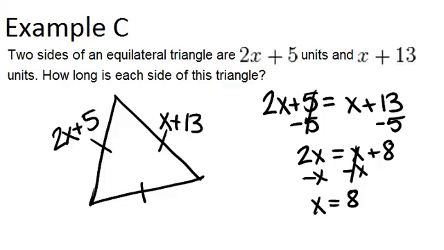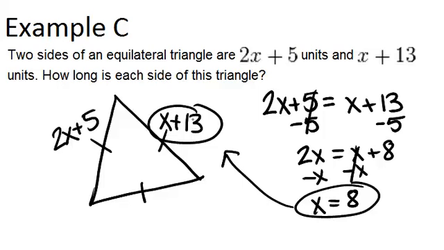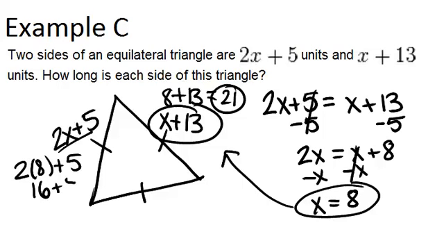Now if x equals 8, that means each side is going to be 8 plus 13, or 2 times 8 plus 5. Basically at this point we want to substitute our answer for x into the x in either side. So if x equals 8, it means that one of the sides, this side, has to be 8 plus 13, which is 21. We should get the same answer if we plug in 8 over here into the second expression, because all three sides are supposed to be the same. But let's just double check. 2 times 8 plus 5 is 16 plus 5, which is 21. Good. So that means that each side of the triangle must be 21 units.